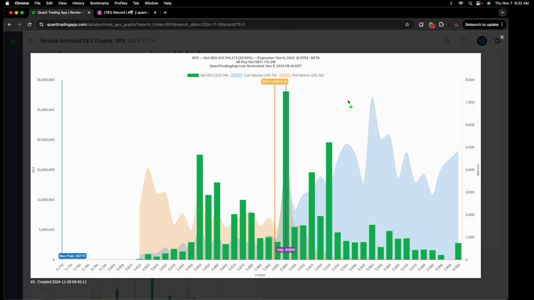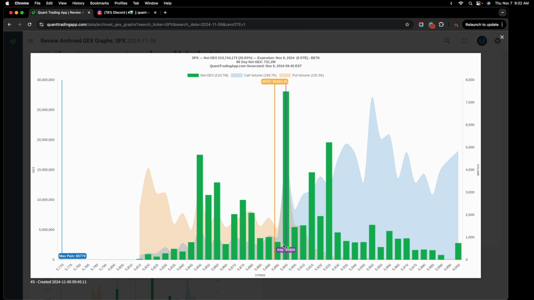I like to always glance at something like this, and I usually need to see some sort of participation in calls, by way of either volume or a lot of positive net gamma exposure at a higher strike price. If I'm looking for an intraday position trade, meaning I'm looking to hold for the whole day. If you're just looking to scalp it, you don't need to really see much of this, but this is an extra edge to determine if you want to continue to hold the position a little bit longer.